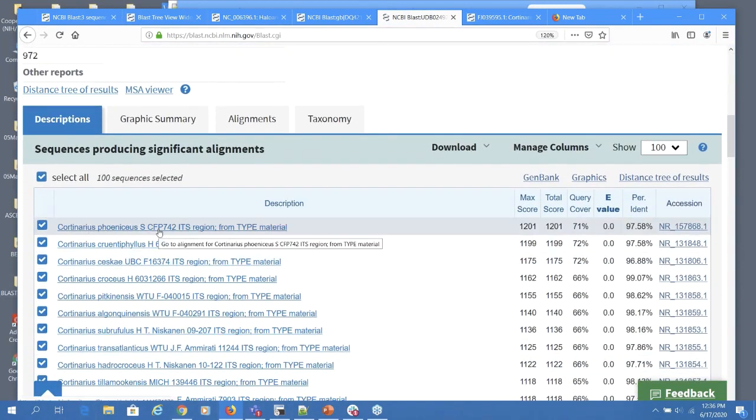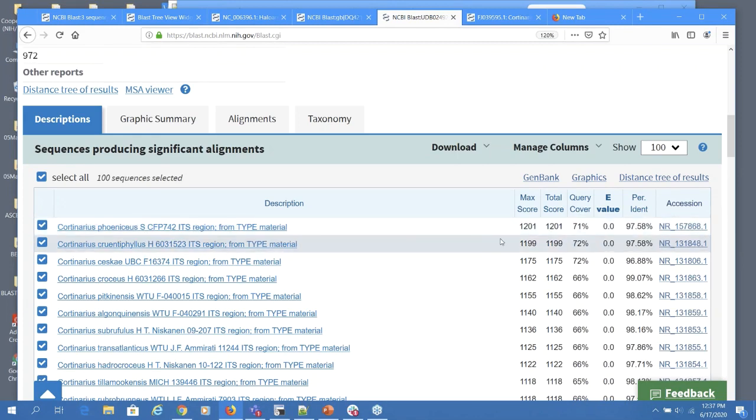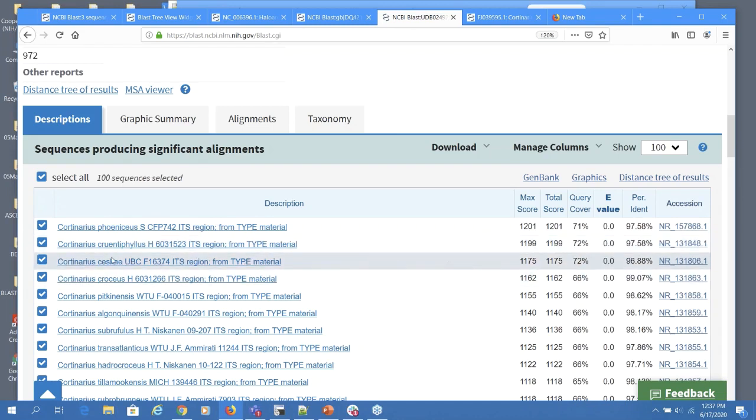We now have a different species at the top. This is Cautionarius phoeniceus. And notice that the query coverage is 71%, which points out something we pointed out before, that our query sequence is longer than this ITS sequence that we're matching. And notice that Cautionarius sesky, which we had before, is now number 3.